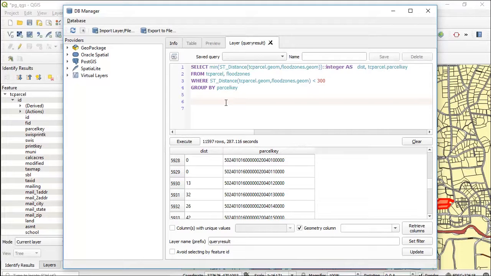So that's just a straight up SQL query, except we're using st_distance as a function rather than some other kind of SQL function, right? But the idea is that it all works. And again, we have this where clause because I don't want to look at every single one. But even still, this took almost 5 minutes to complete.